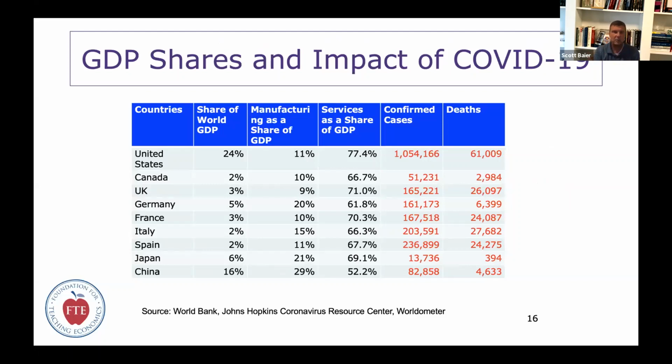And so again, now I take the same group of countries where I reported their share of world GDP and manufacturing share, and I've added in the number of deaths and the number of confirmed cases. Now the U.S., as you can see, dwarfs almost all the other countries, both in terms of confirmed cases and confirmed deaths. But again, one thing you should always do is put it in context of the size of the population. With the exception of China, the U.S. has a much bigger population. So again, we should always think about scaling these a little bit to the size of the population, not just thinking in absolute numbers.